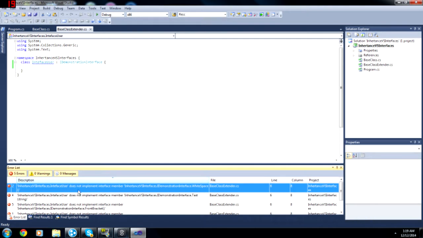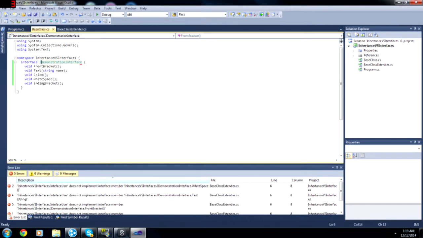For example, it says InterfaceUser does not implement interface member InheritanceVersusInterfaces.IDemonstrationInterface. What this means is in our interface we have this stuff defined, but this class has neither implemented.